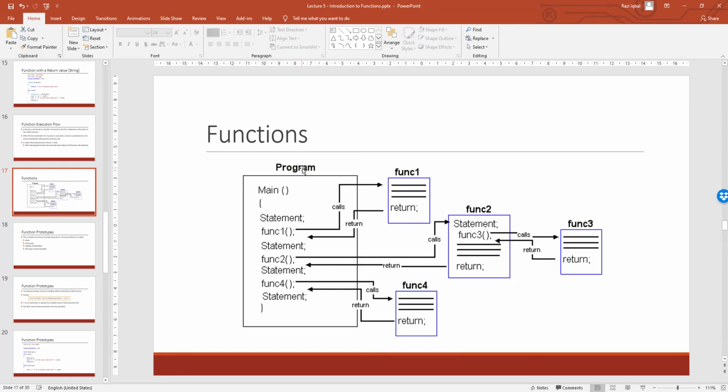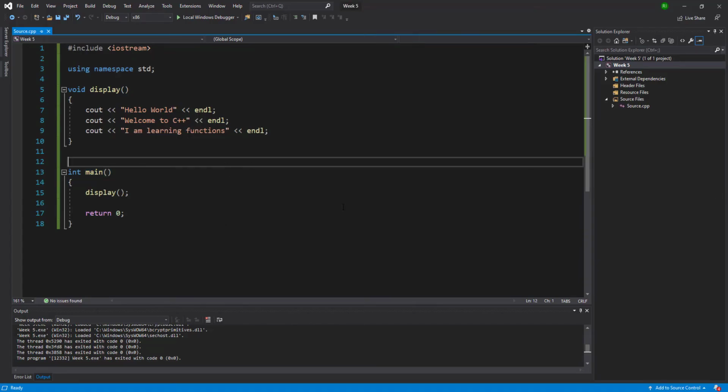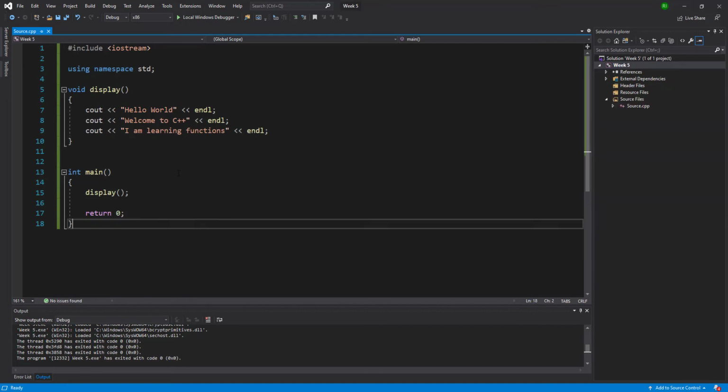Similarly, if there are other calls, they have to return back there, right? Let's talk about function number 4. It was called here, the compiler will go inside function number 4, execute all the commands inside all the statements, and then it will return back to this statement and execute the next statements after the function, for example, like this, right? So this is how functions work. This is what a definition of a function is, right? I hope it is clear what a function is, and we can do a lot of things with functions.